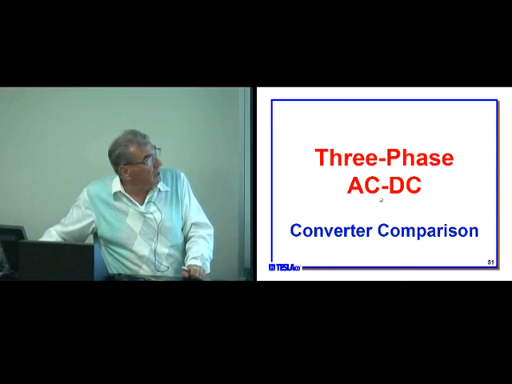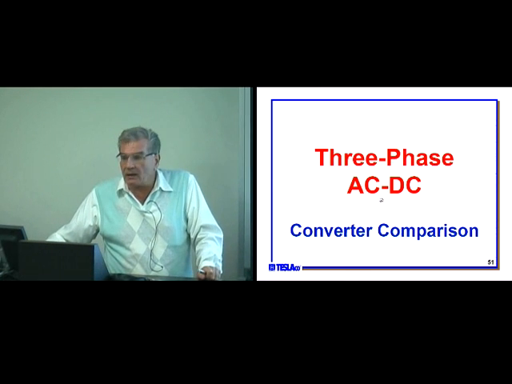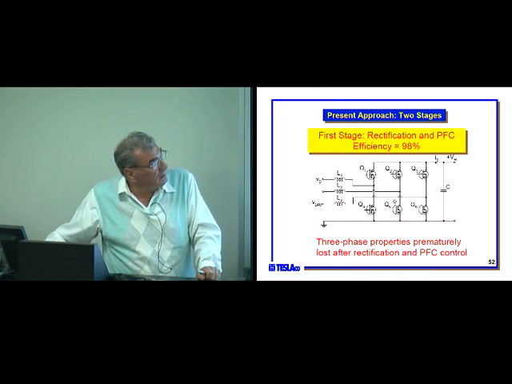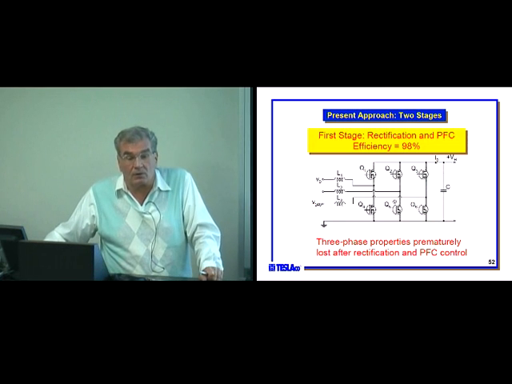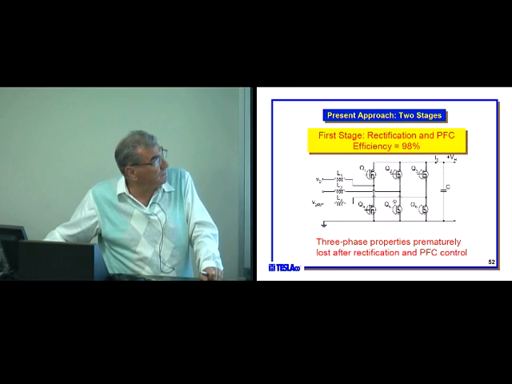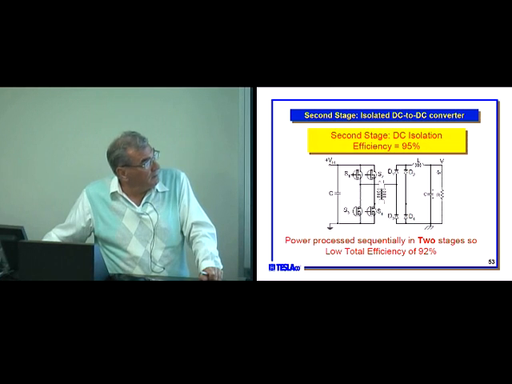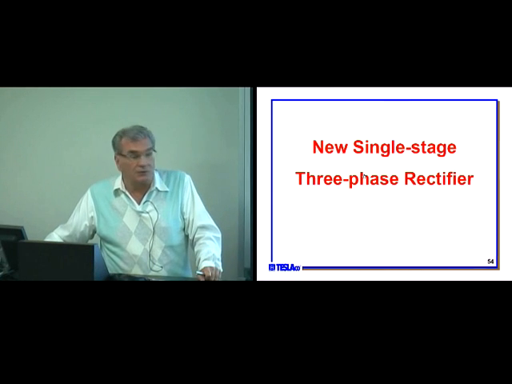And the efficiency of this three-stage is typically 90, 91%. The efficiency of the left-hand side is 97.5, close to 98%. So you have a tremendous efficiency advantage. The other thing is it naturally builds into three-phase.